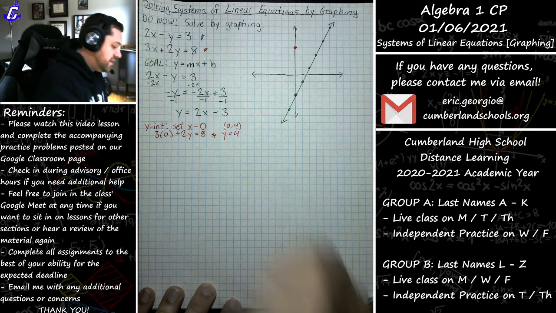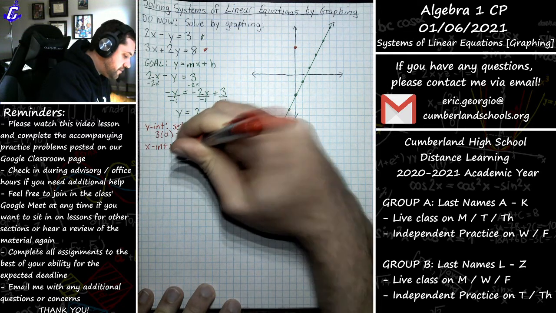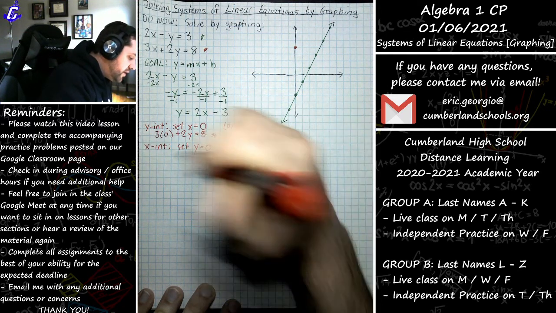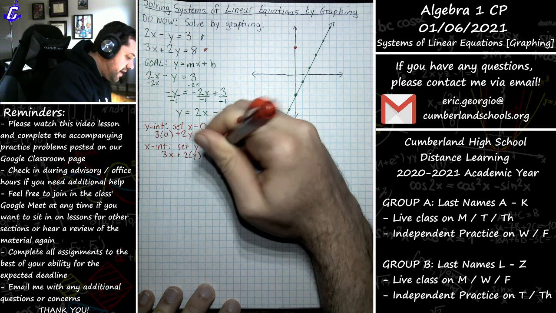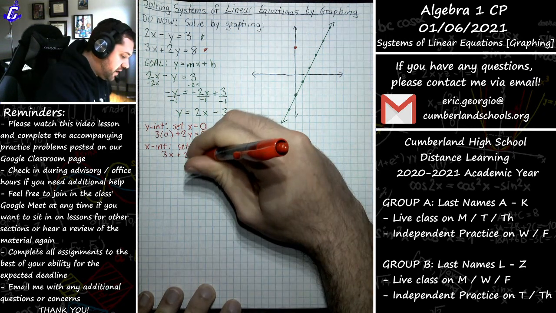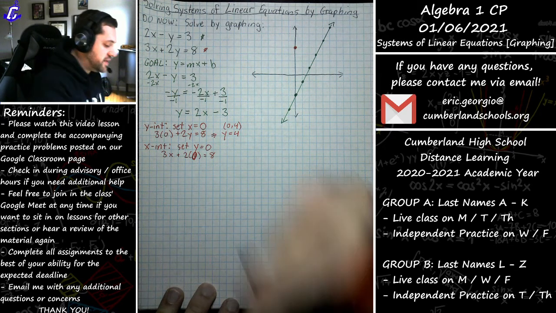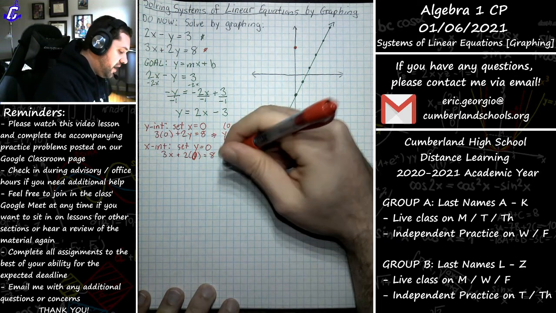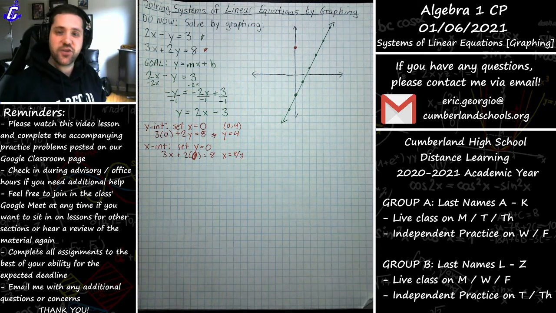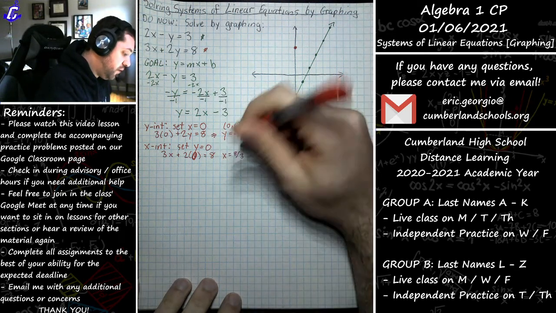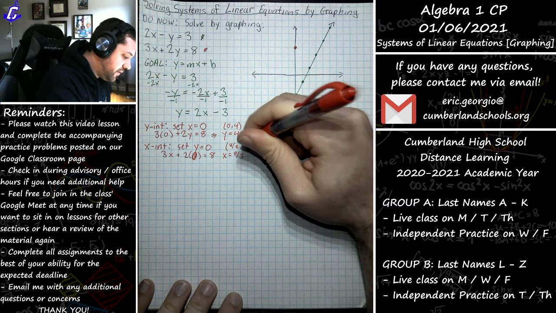To find the x-intercept, I would have to set y equal to 0. And we would get 3x plus 2 times y equals 8. That means 2 times 0, because y is 0, is 0, so we just get 3x equals 8. If I divide both sides by 3, I get that x equals 8/3, which is the same as 2 2/3, or 2.6 repeating if you want to think of it that way. But we can just leave it as the improper fraction if you want.